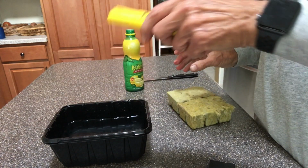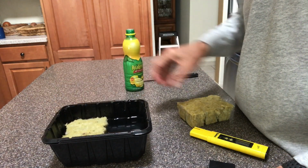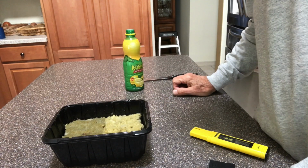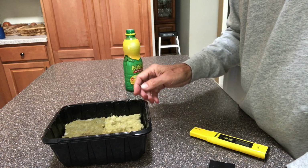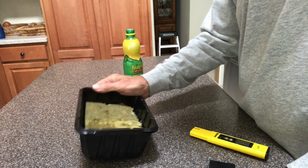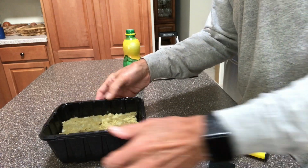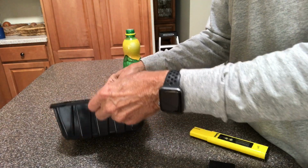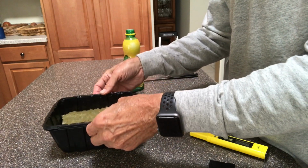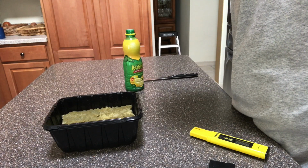So we're good there. And then you take your rock wool cubes and drop them into the liquid and let them absorb the liquid for about an hour. It's right here, it's getting absorbed. I'll be back in an hour and I'll show you how I seeded these. And it's going to be for the 2-inch net pot or 2.5-inch, whatever, the small net pot, so I can have more parsley and basil. I'll get back to you in a little bit.